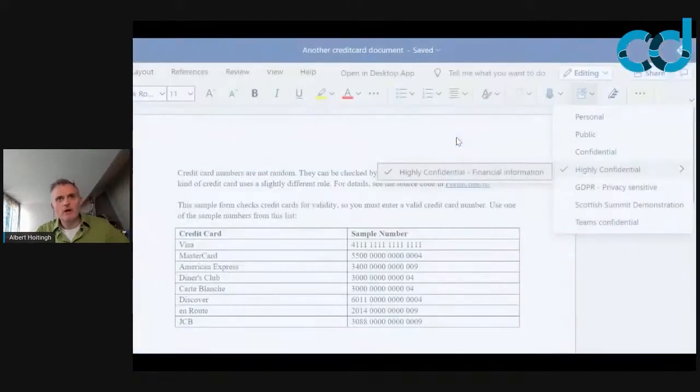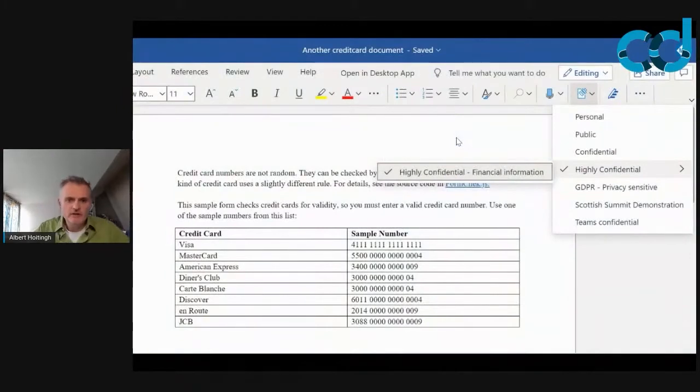But for today, we're going to take a look at information protection. As this is an intermediate session, I want to talk about where we are right now. Where did it come from? How did it get to be what it is today? And also what's been announced at Ignite. And I'll show you some of those aspects as well in a little demo.